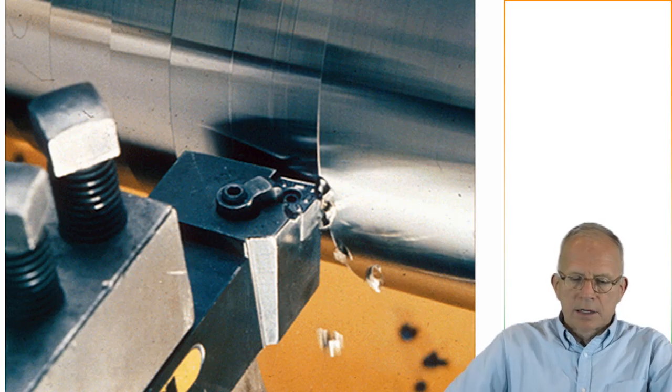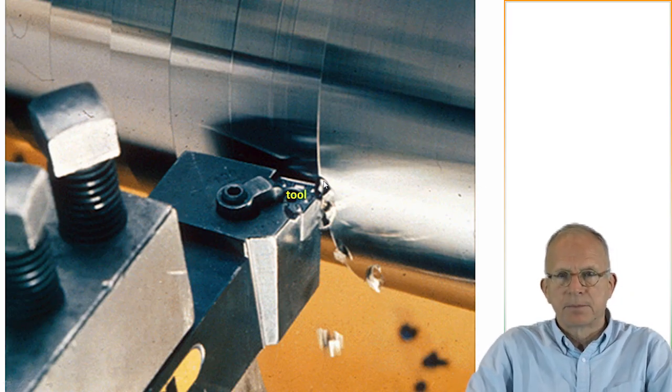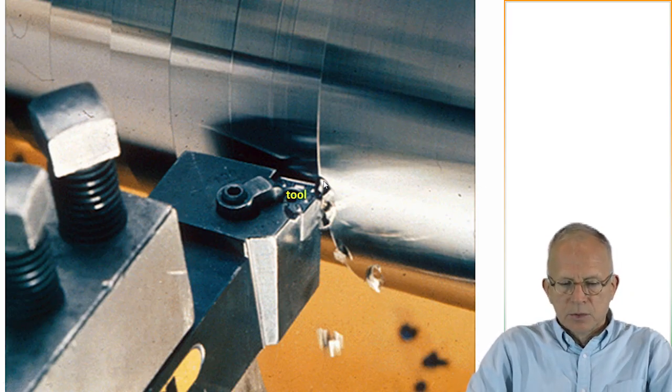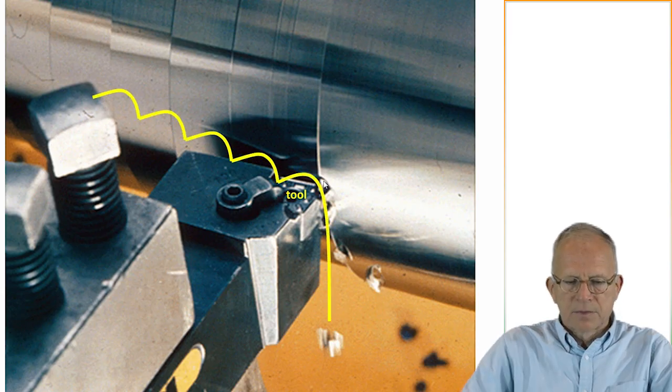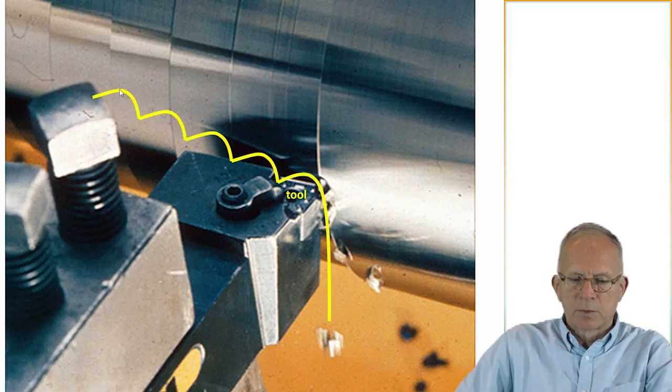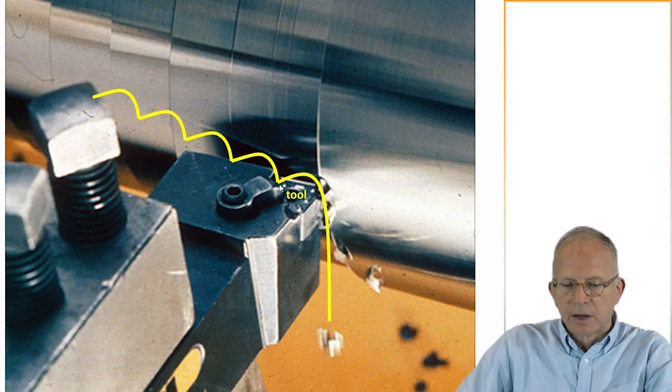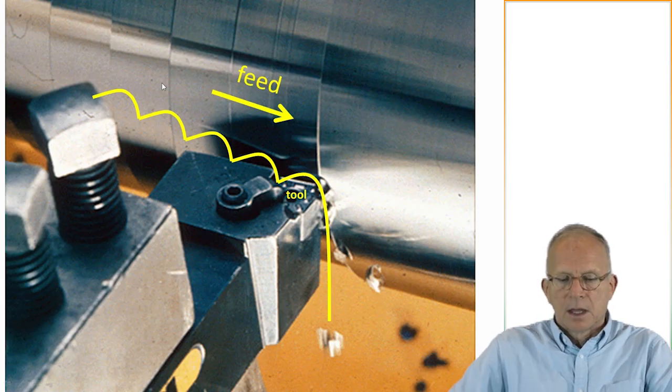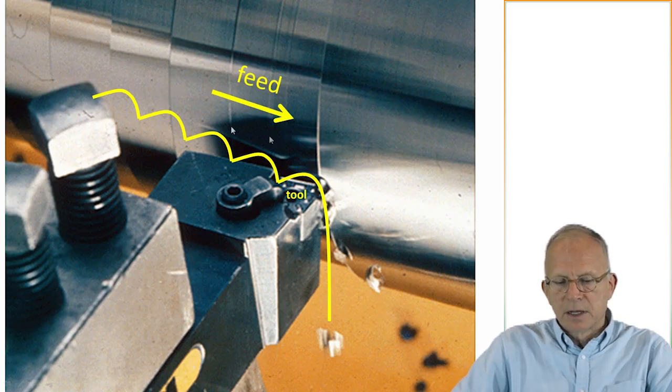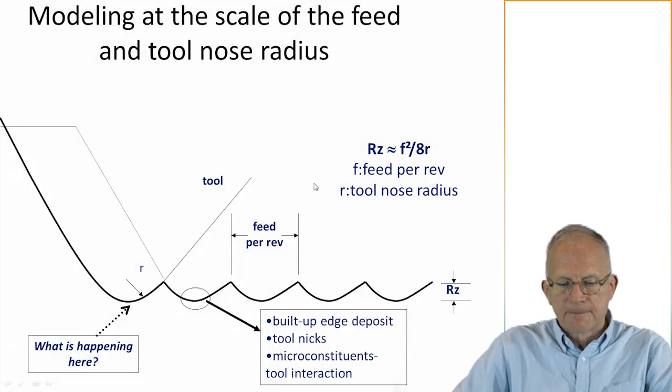So we're looking at the surface that forms when we run a tool across a workpiece and create a chip. Here's the tool. And this funny yellow dippy thing is meant to represent the kind of surface that is caused by the tool nose here. So here's where the tool is forming the chips and they're falling down. And then it puts a series of cusps into the surface. And as it's feeding this way, it leaves those cusps behind.